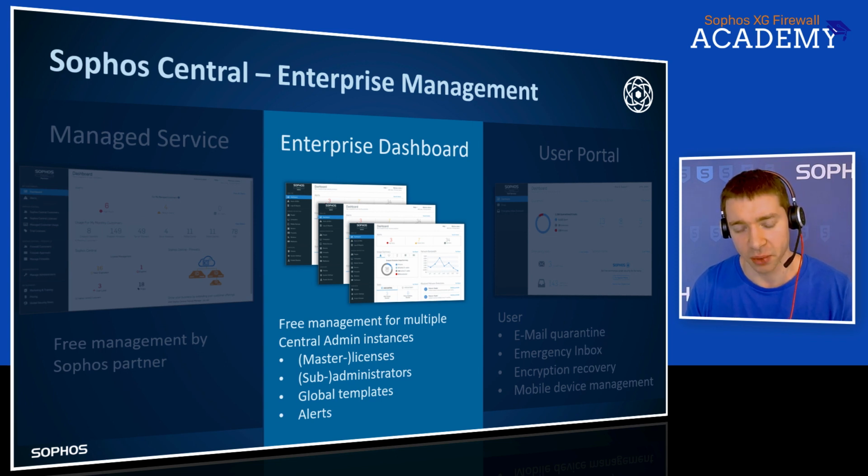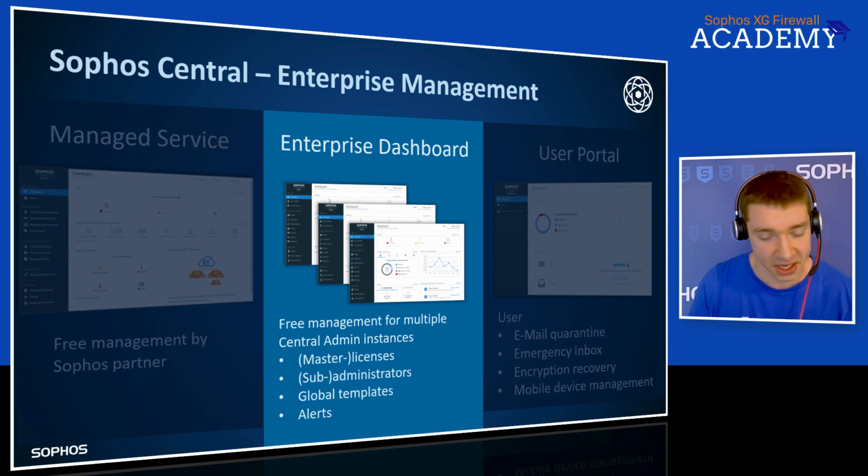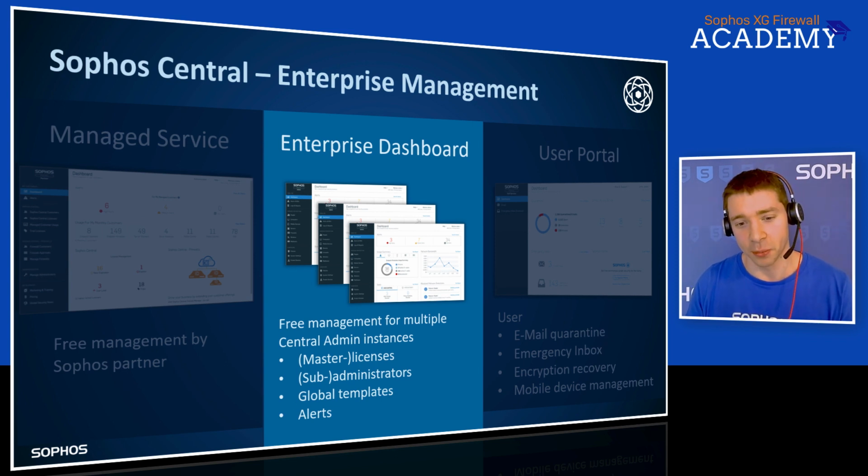So if you have multiple central accounts and you want to manage those within one dashboard, you can use this as well. Just a quick recap: if you want to know more about Central, you should interact with us in more detail, because we also have a Central Academy in place with some recaps about what Central actually is and what we have to do there to get started. But this is a quite important story to understand before we can start with the XG firewall management within Central.